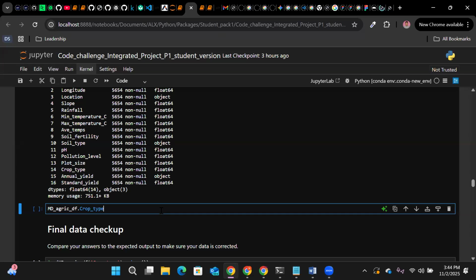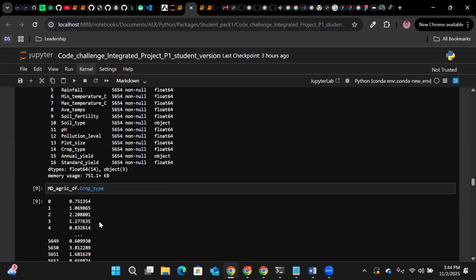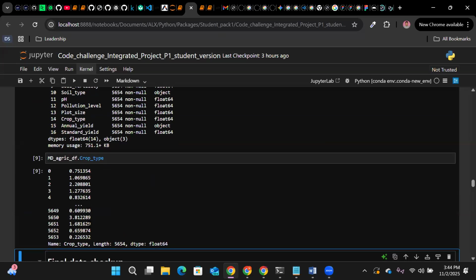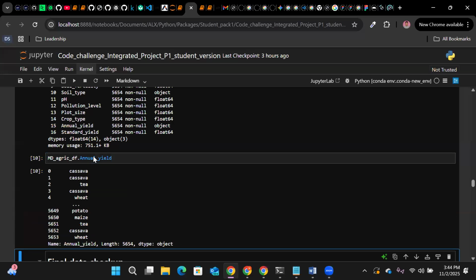Let's see what our crop type looks like. We're seeing our crop type is 0.7, 1. This does not make sense, it doesn't correlate with our data. And if you look at our annual yield, it is cassava, tea, potato, maize.